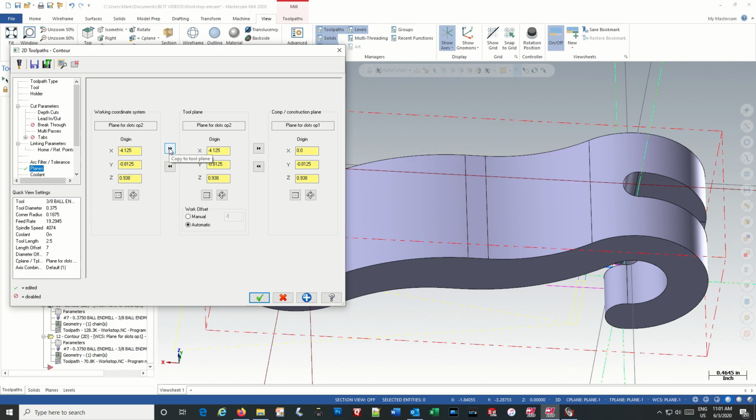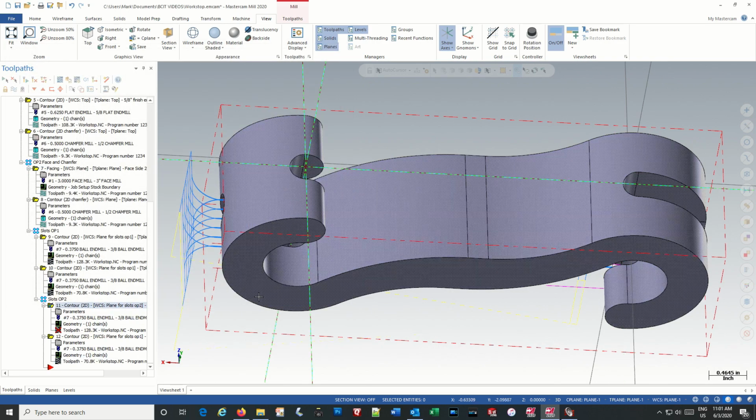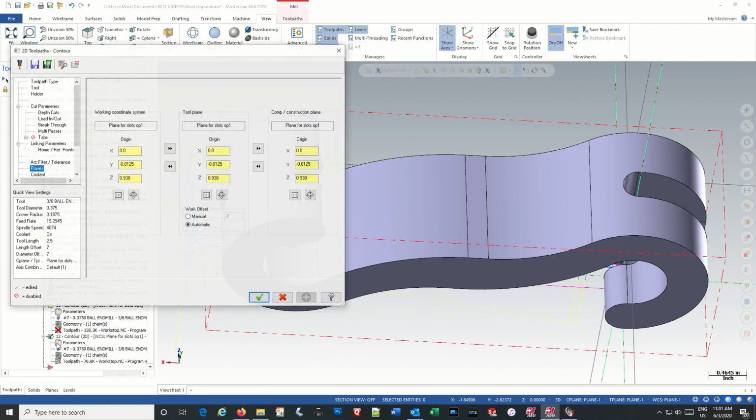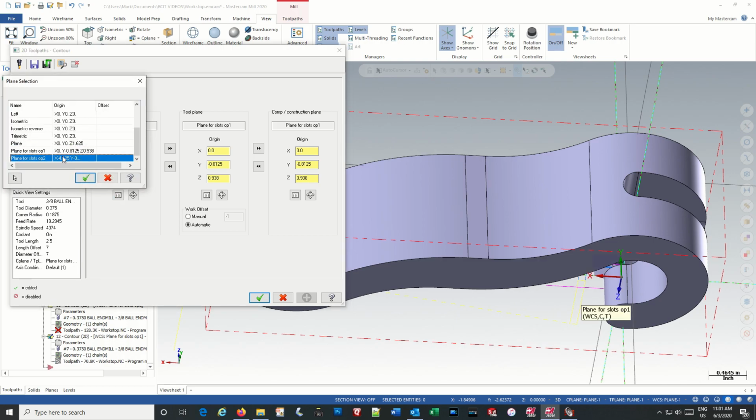So you just select your plane from the drop-down list and then transfer it over to each. Do the same thing for both operations.